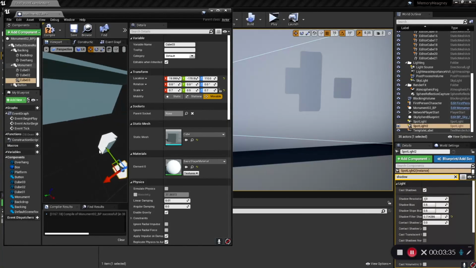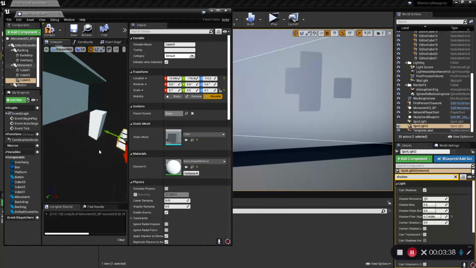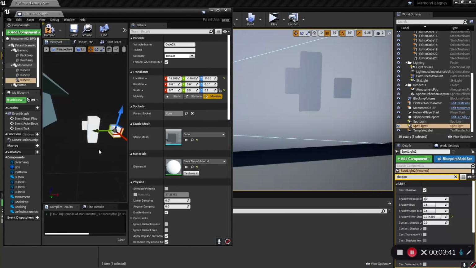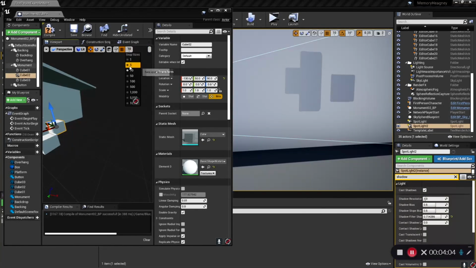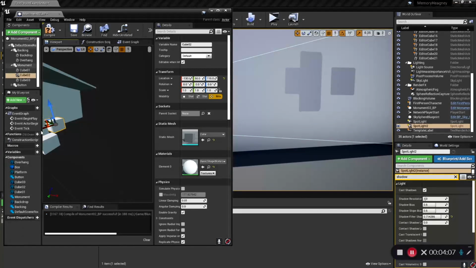So now in my scene, what you'll see is this box is in a really weird spot. That's fun. And now the other one here needs to be a little bit bigger. So I'm going to set this to 1, that to something else. And now I'm going to move it in my scene. Whoops. I'm going to change the snapping from 10 to 5. Move it in this direction. There we go. And now set the snapping to 1.